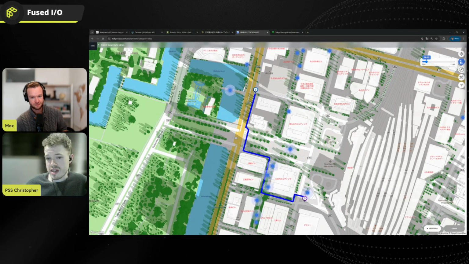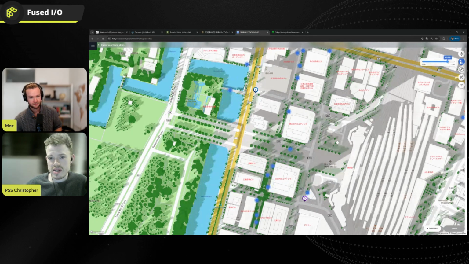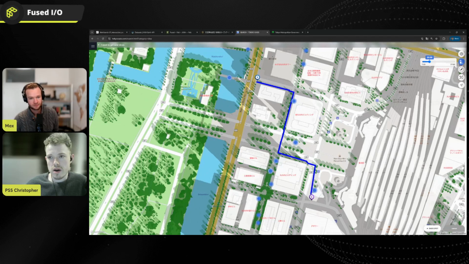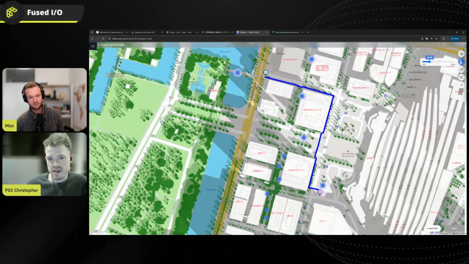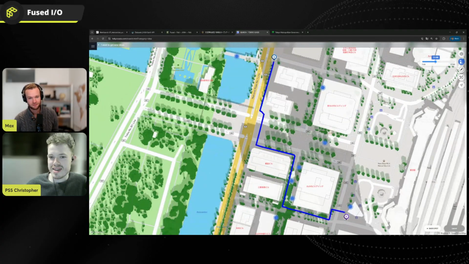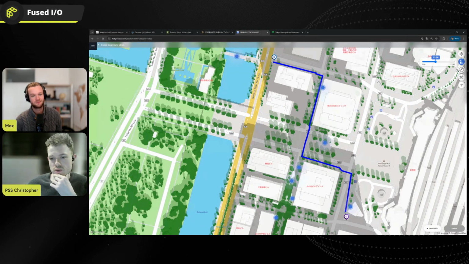And one of the features that it has is this interactive shadow map where you can basically see how the shadows get projected off the buildings and the trees at different times of the day. And then the route here basically changes based on the shadow as it's calculating. It's still in development, so it's a little bit janky right now, but based on where the shadows lie, the route will take you through a different path.